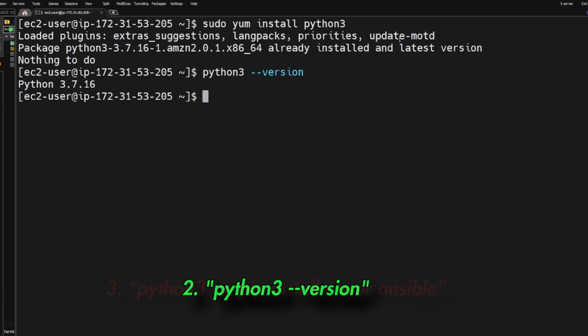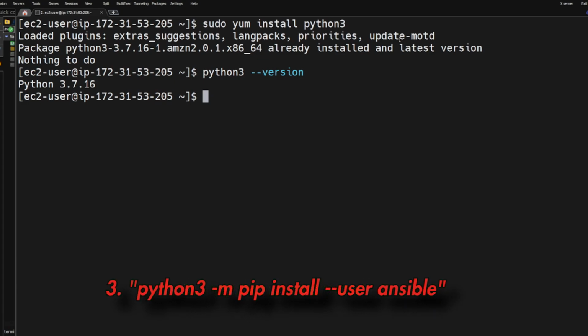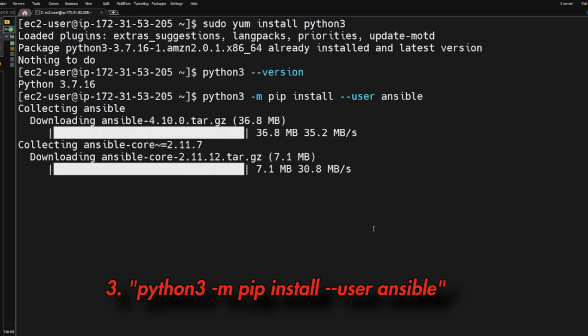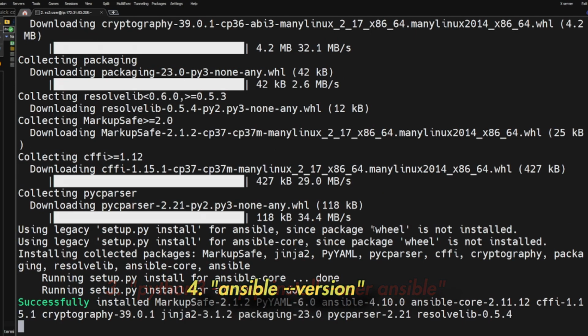This will show a version of Python that's downloaded to our machine, thus verifying that we actually have installed Python. So now that we've installed Python, let's use Python's pip. Pip is a package management system for Python, and it's used to install and manage software packages written in Python. It is included by default with the Python binaries that we installed onto our system. So we're going to run this command: python3 -m pip install --user ansible in lowercase. We will confirm if Ansible is installed by using the following command: ansible --version.